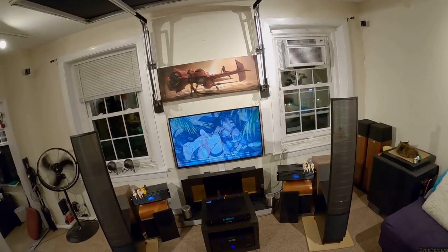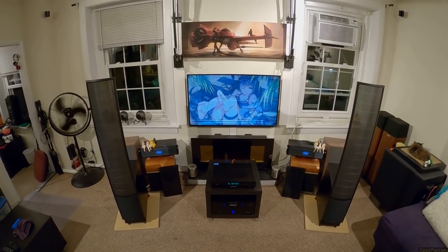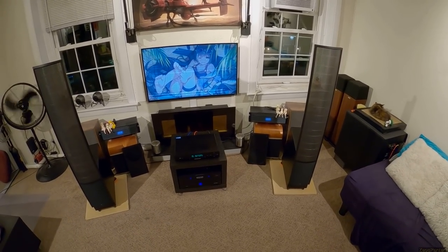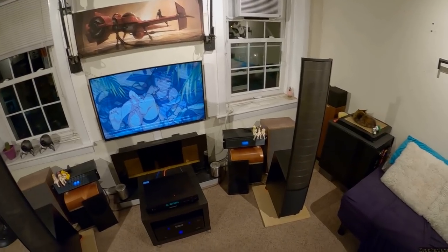Oh, and Expona is going to happen in August unless the world ends. And that's it. Tomorrow's video will be the sound demo of these. I haven't picked tracks yet. It's going to be interesting. I'm probably also going to use the same tracks in the Heresy and the Presonus because there's only three speakers I got. Anyway, thank you for stopping by on this 45-minute rant.